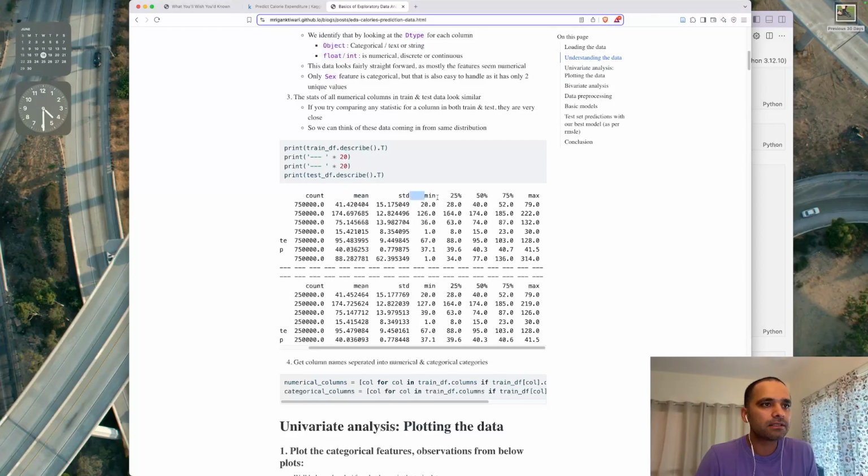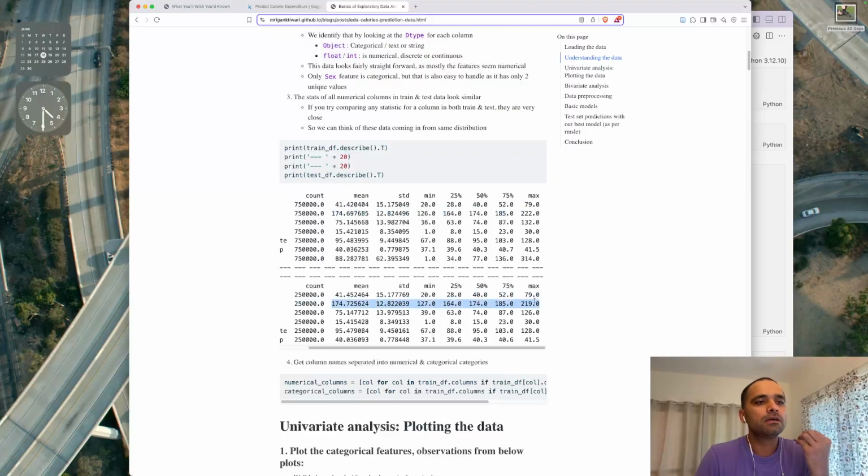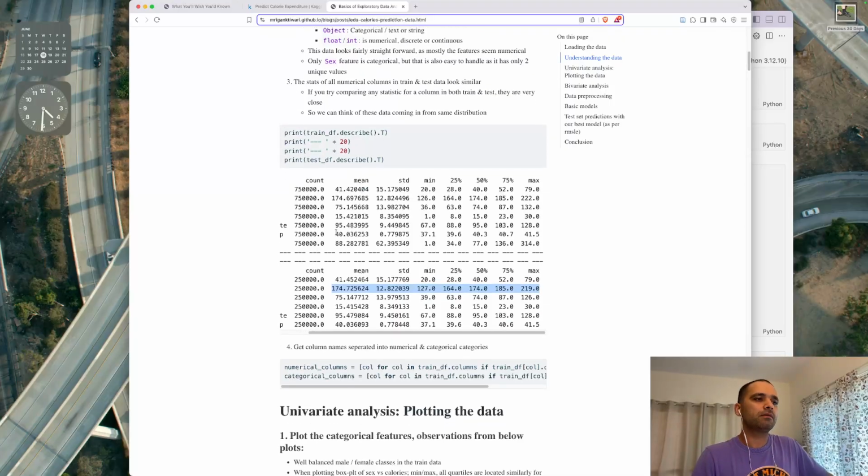The mean, standard deviation, all the quartiles, min, max, everything. If you match corresponding features from train and test, you will see that most of the statistics are very similar. So we are safe in a way that we don't have to worry about the train data being from some different distribution as compared to the test. They look almost similar, so we can just train our models on the train dataset and make the prediction on test. So distribution shouldn't be a big factor as far as I understand.